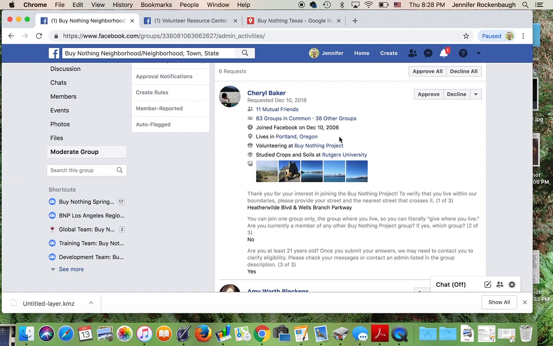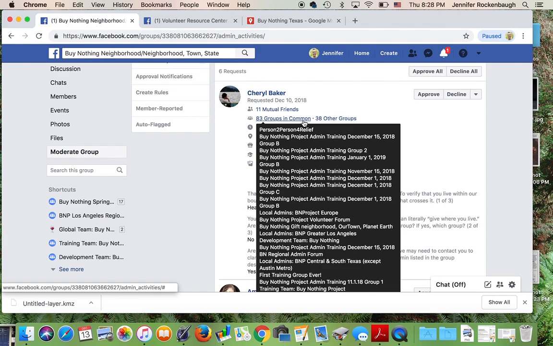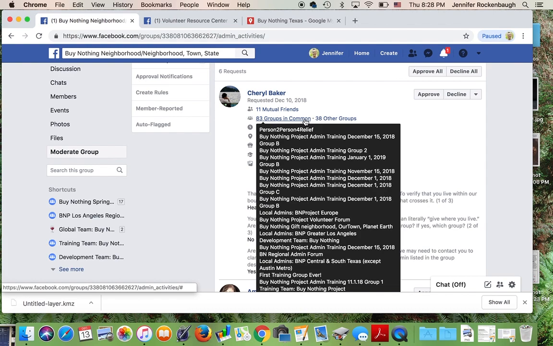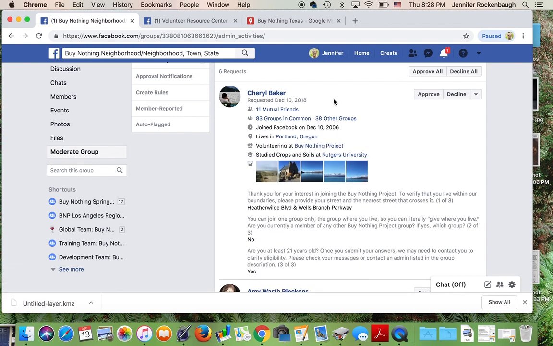So the other thing to watch for is this groups in common. And then you'll also see their groups. You can see that because we're global admins, Cheryl and I are in a lot of groups together. Most people, you won't have this, but if there's a neighborhood group in your area, sometimes you'll have that one in common with people. But what you want to watch for is Buy Nothing group.